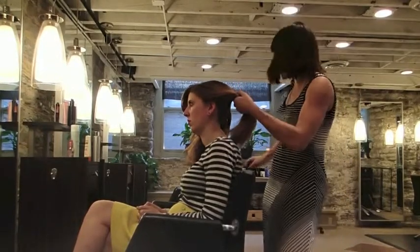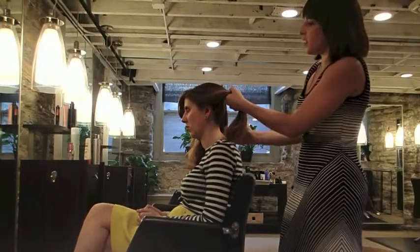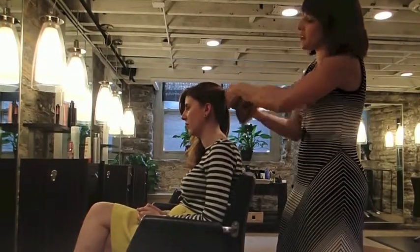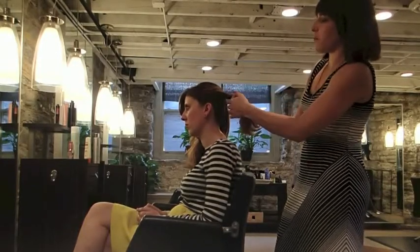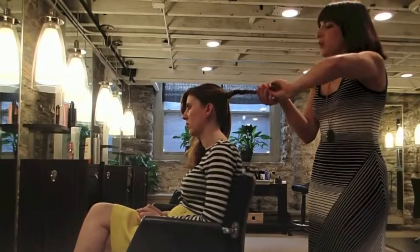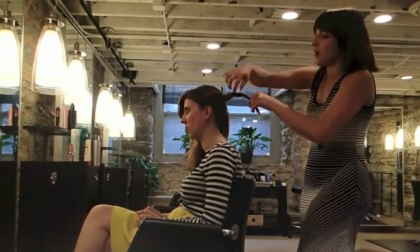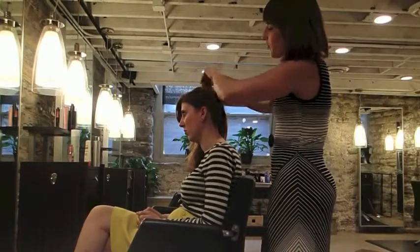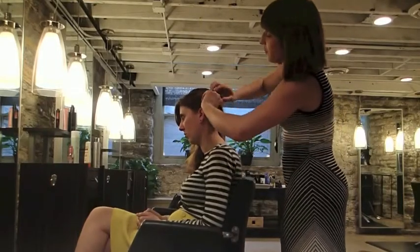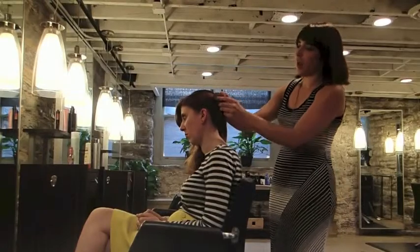Don't worry if all the hairs don't get in there — she can do this easily before she goes to bed at night. We want to make sure we're splitting the head down the middle, kind of like a pigtail motion. We're going to take and twist this hair away, back from her face. Keeping the hair smooth while we're twisting is really important, because when she goes to sleep, this hair will stay in a little mini bun. We've just turned that into a really simple ballerina bun.